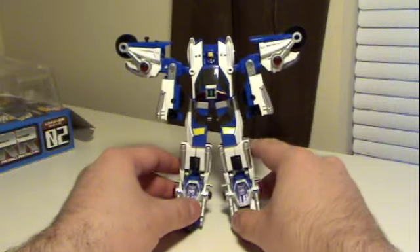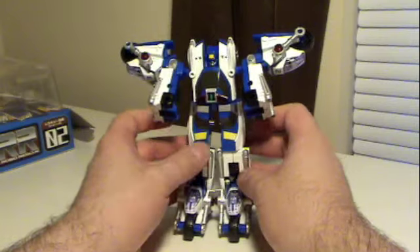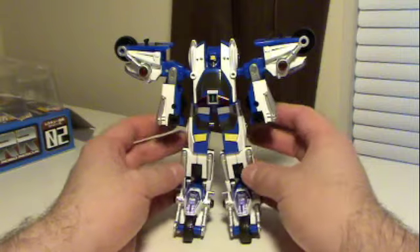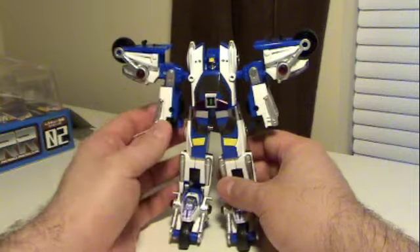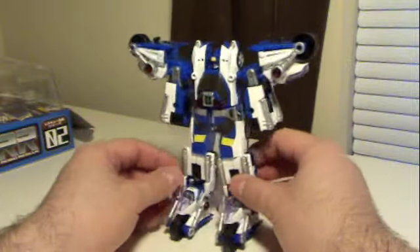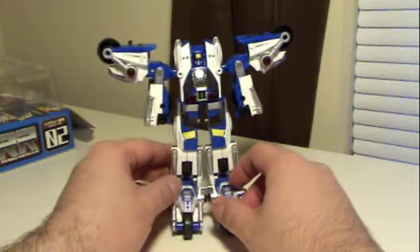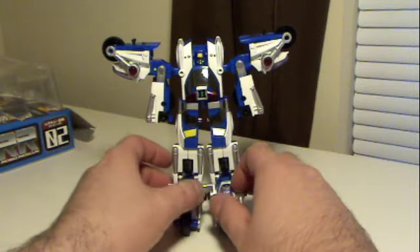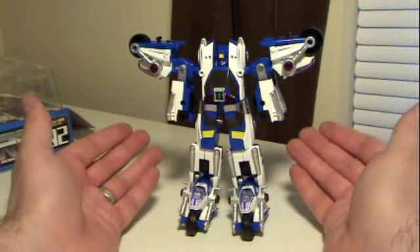For the arms, we're supposed to put this straight down. There we go. It looks — this is really silly — but it looks like somebody took a sports car and slapped some motorcycle parts onto it. Overall, I like Police Robo and I like the robots, but the merged form just looks silly. It's probably just the bad proportions to the figure that I don't like. It's not saying it's bad — I'm just not a fan of it.